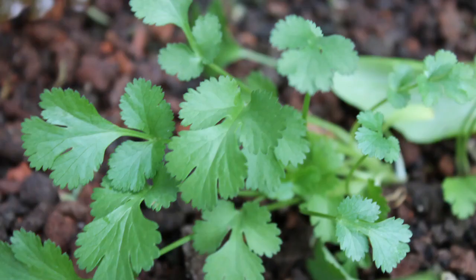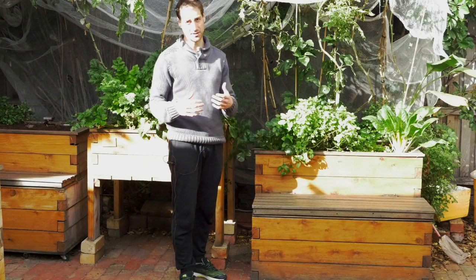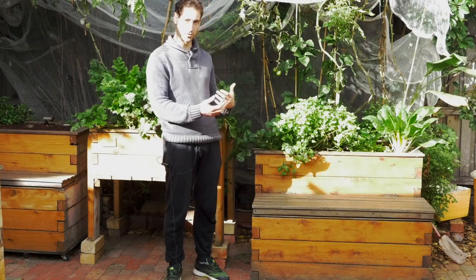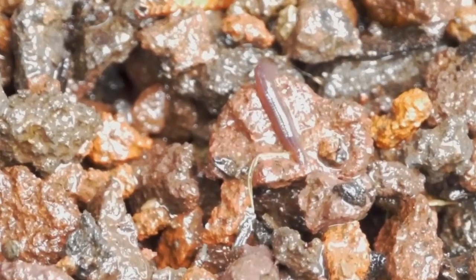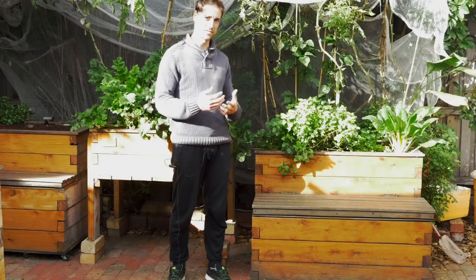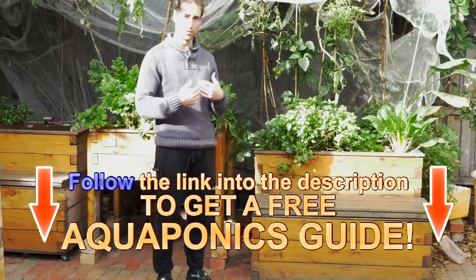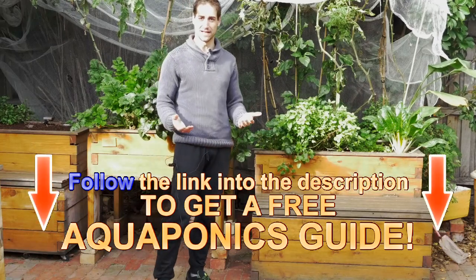The reason why is because fruits need a lot of different nutrients to be able to develop. It's a bit more complex than just building the leaves. So I recommend to wait for at least six months for the setup to cycle properly, to develop a nice biodiversity of different insects, animals, and bacteria that are going to be able to break down all these organic matters into different particles, releasing all the minerals from the fish food and offering a nice profile of nutrients to your plants.